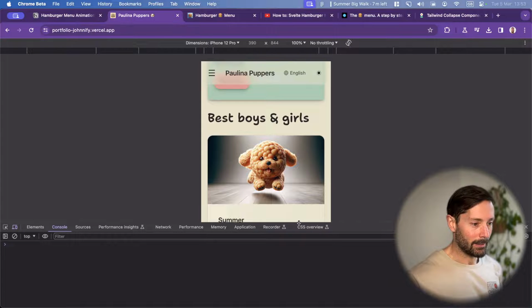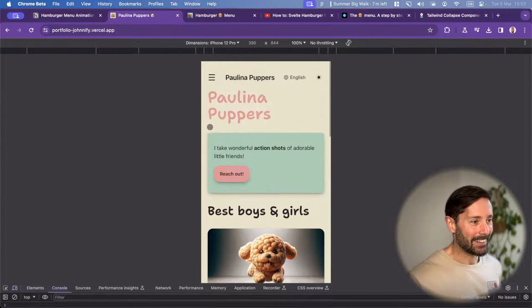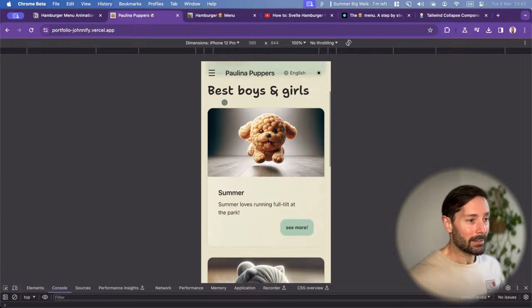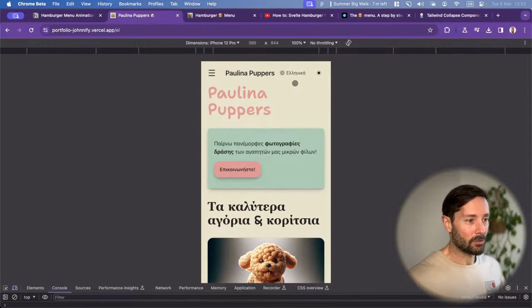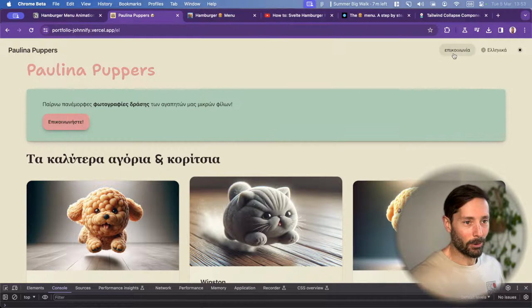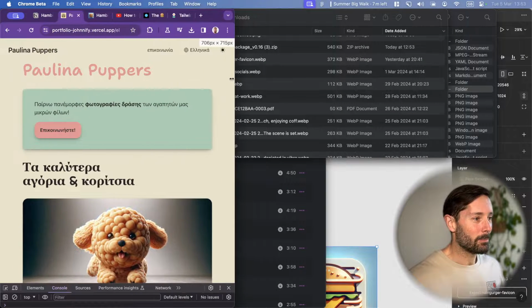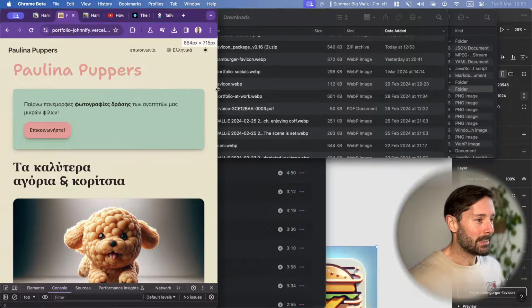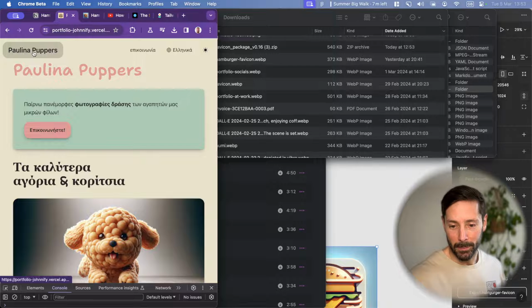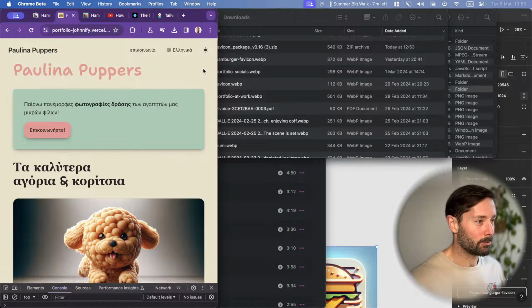And that's why I resisted adding something like this, but turns out because we also did internationalization, at some point, if there is a breakpoint where you have the Greek word for contact and the language toggle, at some point it would be touching the person's name, the person we're doing the portfolio for.